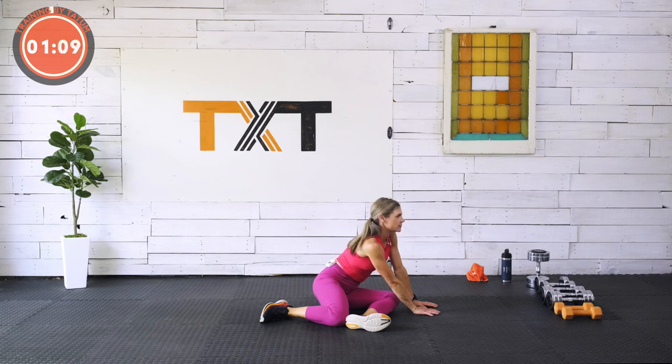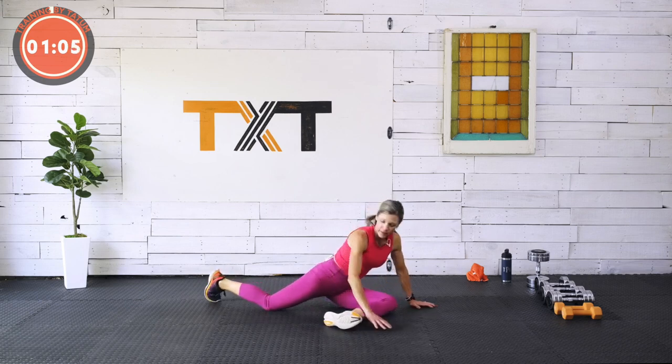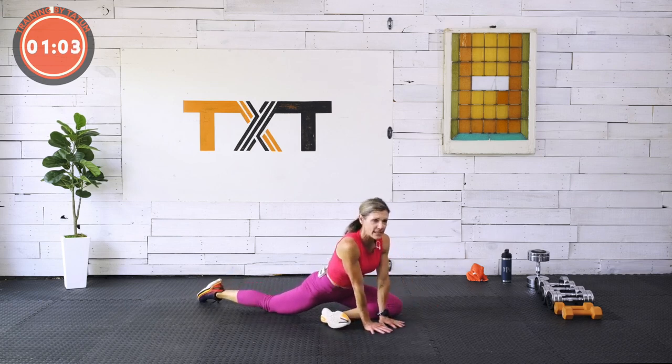Reach. Good. Kick that leg back into that pigeon if you want, or stay in that Z-sit. It's up to you today. Oh, is it time? No, it cannot be time. Oh, that went too quick.